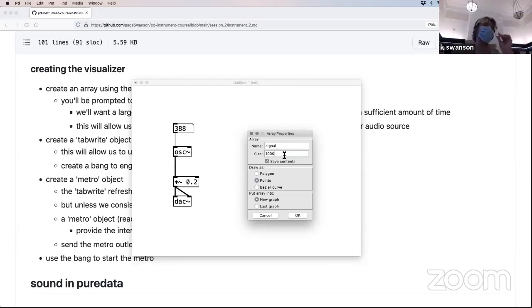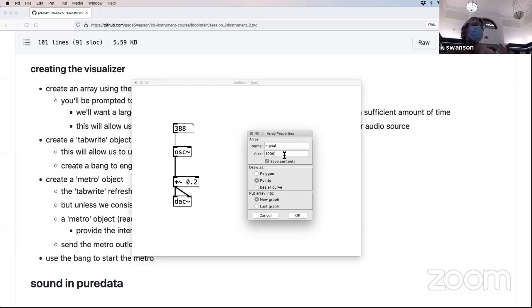What this size represents is basically the sampling resolution. As our waveform is moving, it's changing over time. We want to capture as much of it as possible to represent in this display. But if we capture too much of it, it will slow the patch down. So it's a bit of a trade-off.